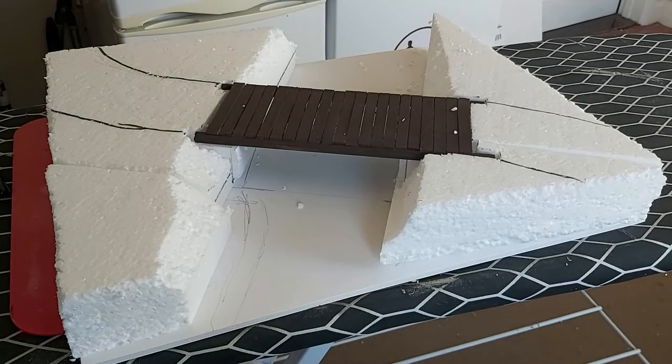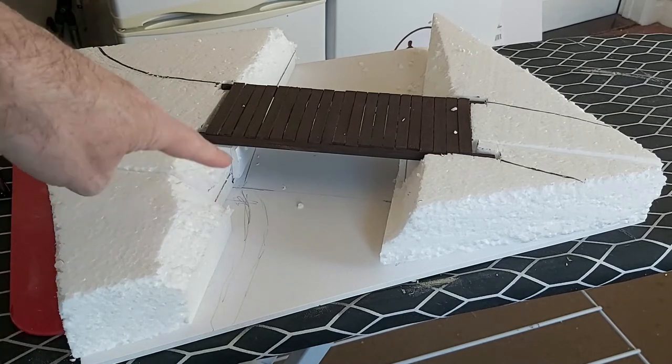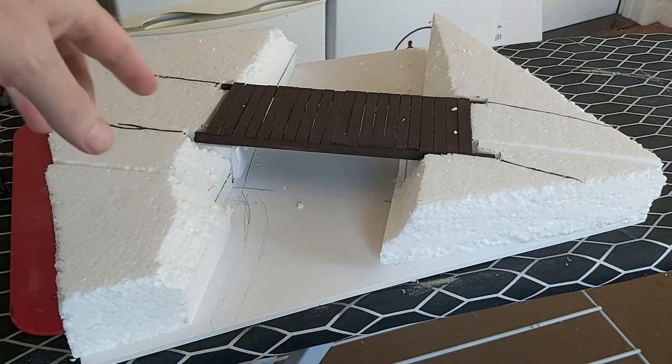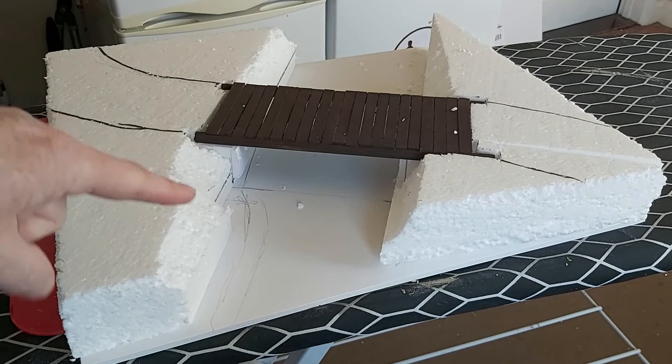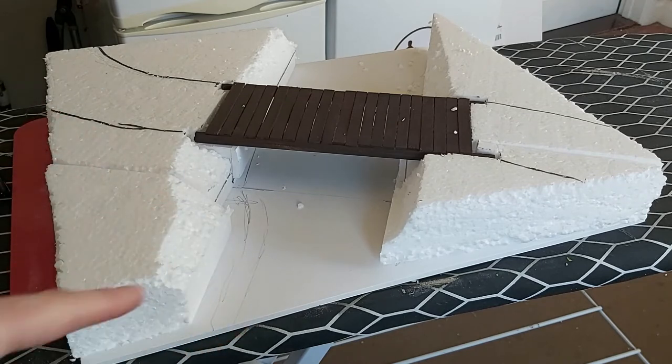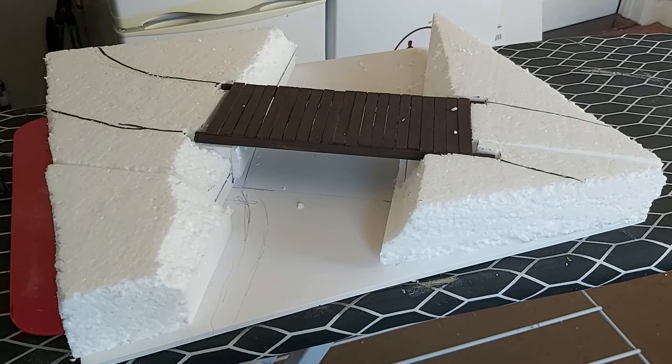Righty ho then, just a little bit more contouring done here, nothing over the top. I will sort out these corners, get rid of those. But I think the next thing we're going to do is, or I'm going to do, is glue this down to that board because it keeps moving about on me and I can still mould it to suit once that's done.